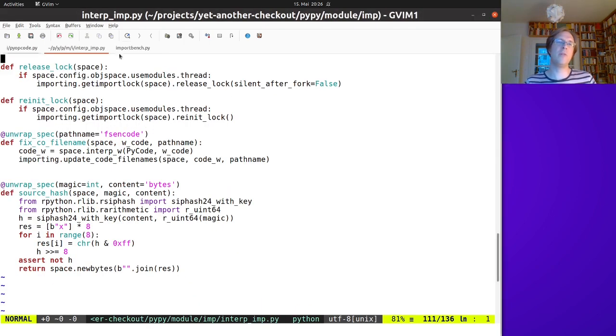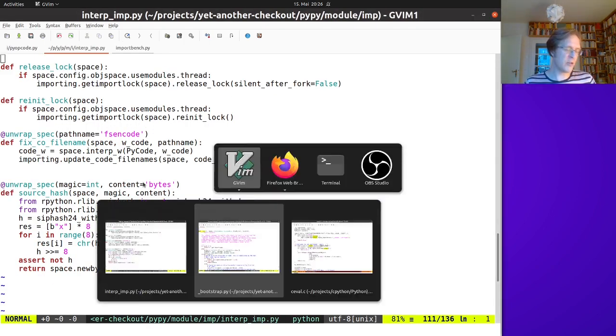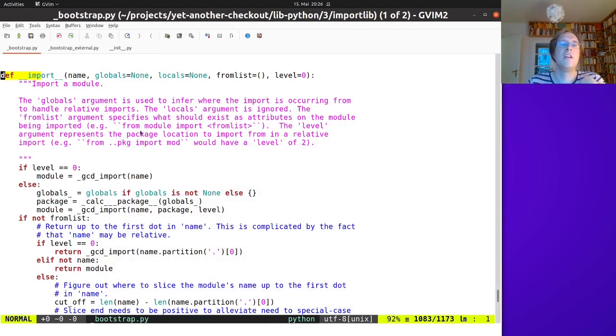Before we look here some more, it's also kind of instructive to look into the importlib implementation for a couple of minutes. So importlib is part of the CPython standard library, and PyPy basically copies most of the standard library with a very small amount of changes. It's basically a small patch set on top, but most of it is directly taken from CPython.